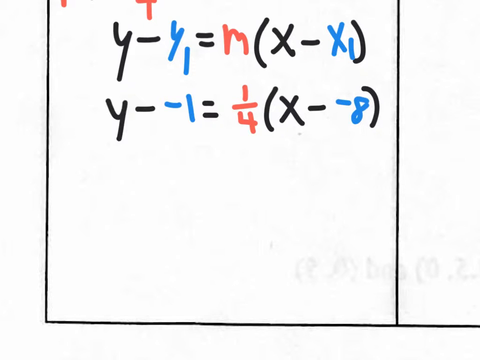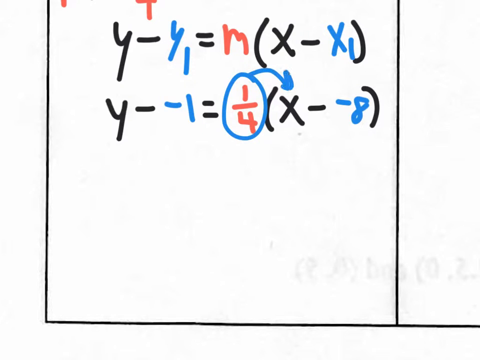Now, I like to actually distribute to both terms, especially if this number is divisible by this number, okay? But it's up to you. Let's say you had a 1/3, then I would get rid of the 1/3 by multiplying everything by 3. But in this case, 8 is divisible by 4, so I might as well distribute it. What do you guys want to do? Get rid of the fraction or distribute it? Let's distribute. I think that's the best choice.